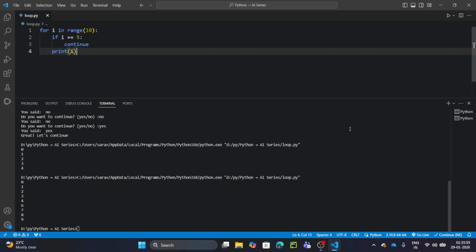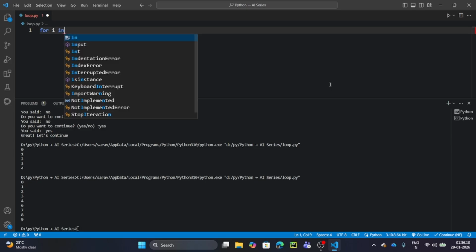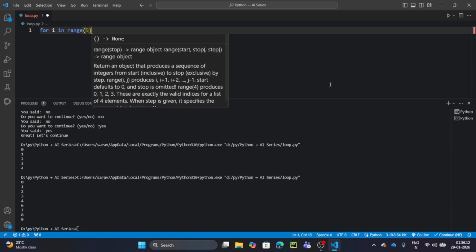Okay, let's do another task, which is nested loops. You can put loops inside loops actually, that's it. I'm gonna give one example.